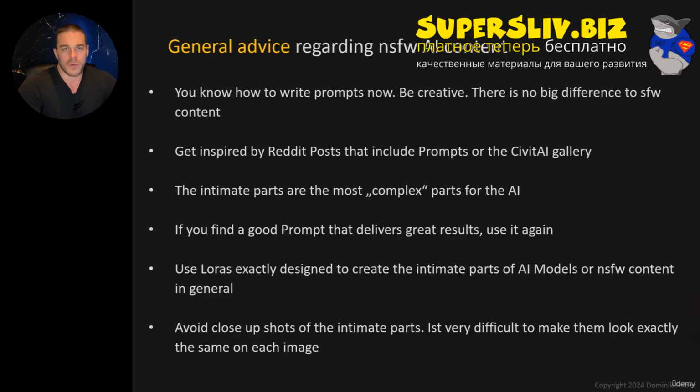And the first point is, you now know how to write prompts and to generate AI images of your model in general, so just be a little bit creative. There's not a big difference between safe for work and not safe for work content. And if you're a little bit creative, I'm sure you get the point. It's basically just removing the clothing.